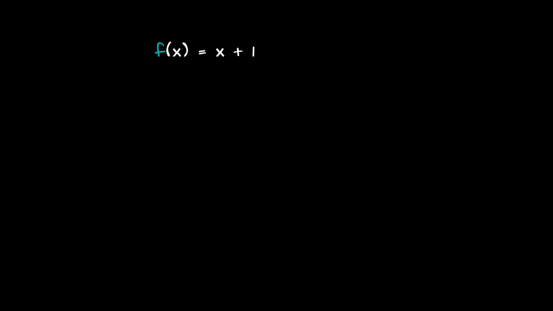As you may have guessed, the answer to that question is yes. So let's try to take a look at how that works by considering a very simple example, namely the example of the function f of x equals x plus 1. Our goal here is to come up with a formula that defines the inverse of the function f, provided, of course, that that inverse exists. And our first step will simply be to rewrite the function as y equals x plus 1, thereby replacing the notation f of x with a dependent variable y, as we often do when working with functions.